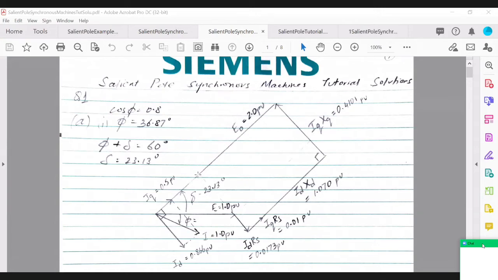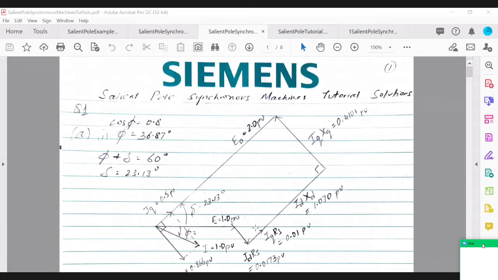Okay, so this part is resolving this phasor, which is E and then cos of delta, right? So from here to here, this portion is E cos of delta, right? And then we need to work out what is this portion here from this point up to here. So this is basically this section here. Okay, so as you can see, it's got two components. It's got IQRS and IDXD, right? So this section here.